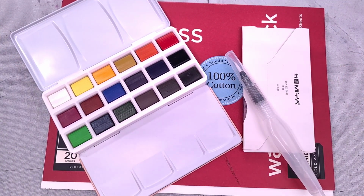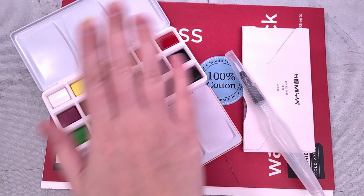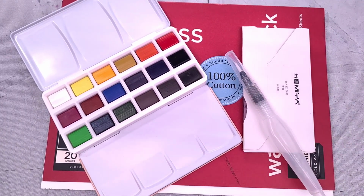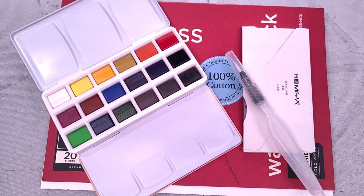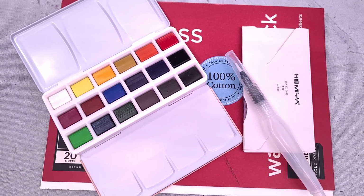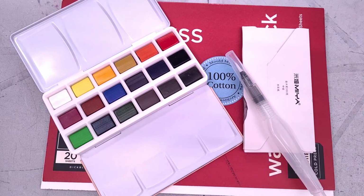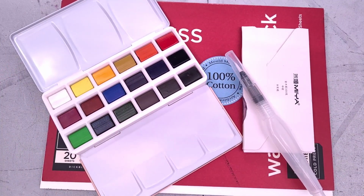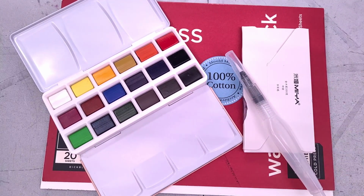So we're going to be looking for several things and doing several tests today. In our initial swatches, we're going to be looking at opacity, granulation, how well the watercolors activate, and how much they pollute and muddy the water. We are also going to be looking at liftability once the watercolors have dried. We're also going to be doing some color mixing, both optical and atomic, to see how well these colors work as watercolors. And then finally, thanks to the other diamond panned Miya set, we're going to be doing a wet into wet test where I apply a bunch of water to the paper, we dabble some colors in, and we just see what happens. And often the wet into wet test can be the most revealing.